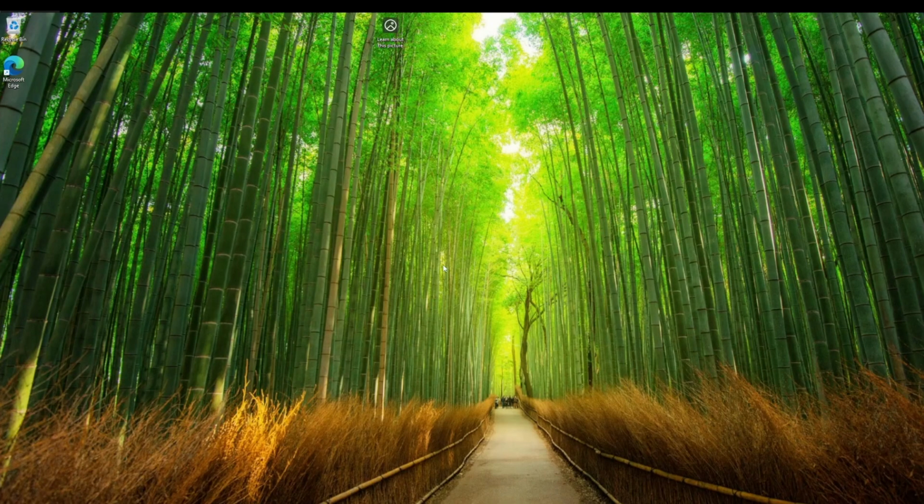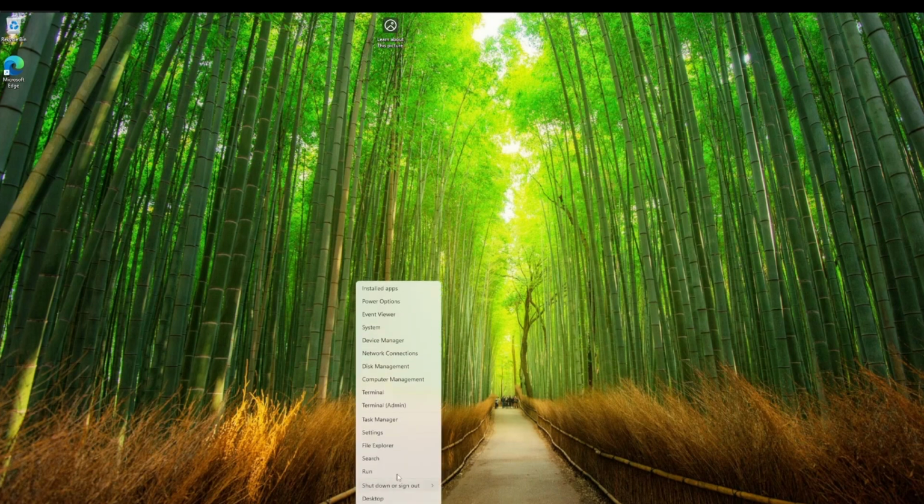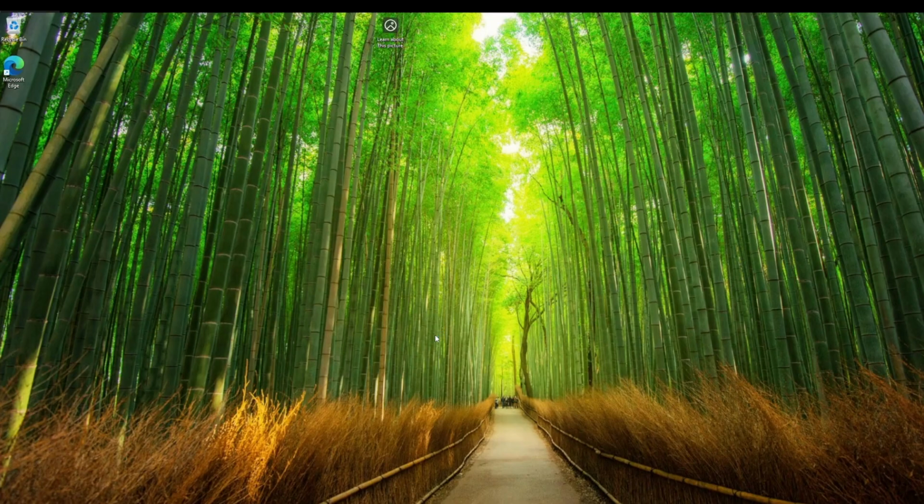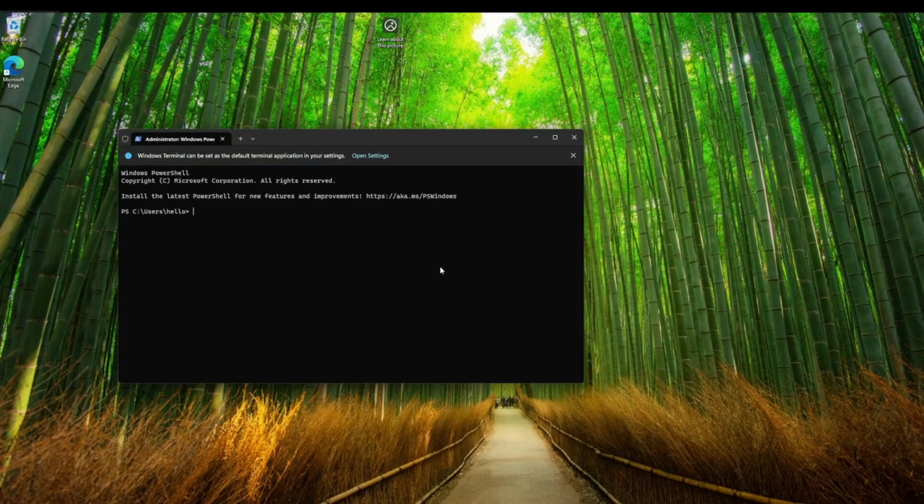Alright, currently when you're facing the desktop, you need to open a terminal, and the easiest way is to click on the start menu and open a terminal as admin. Otherwise, things will not work. You need elevated permissions. And now we need to check if the Windows Recall feature is installed and enabled. To do this, type dism /online /get-featureinfo /featurename:recall.